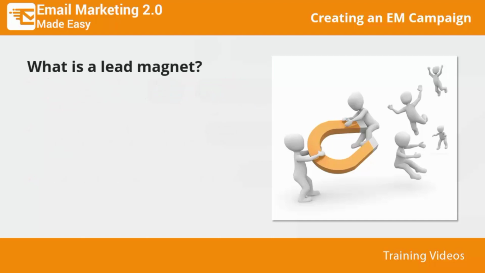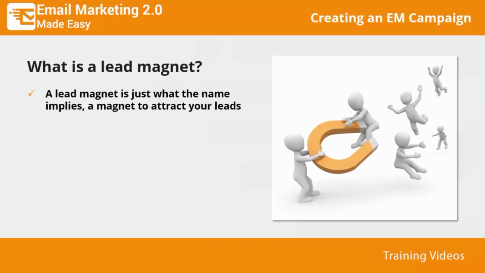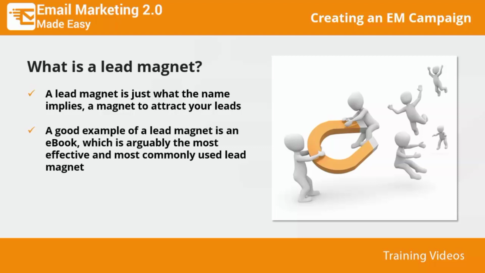What is a lead magnet? Let's start with the basics. What is a lead magnet? A lead magnet is just what the name implies. A magnet to attract your leads. This magnet is nothing more than something of value that you offer to your prospects for free in exchange for their contact information, namely their names and their email addresses. A good example of a lead magnet is an ebook, which is arguably the most effective and most commonly used lead magnet. You tell your potential subscribers that they will get a free copy of your ebook if they sign up to your subscribers list.